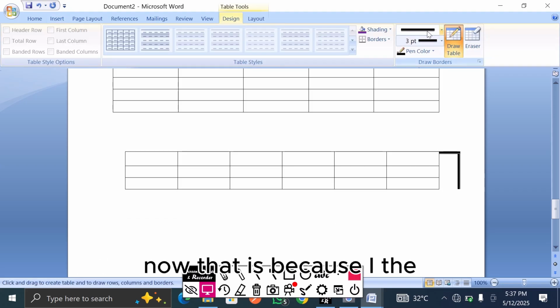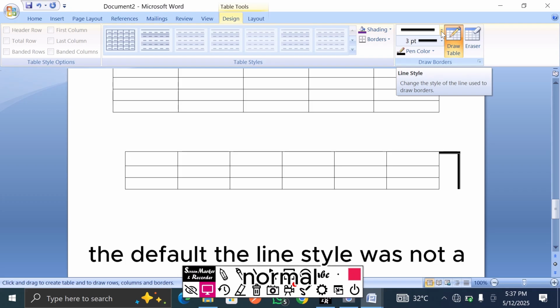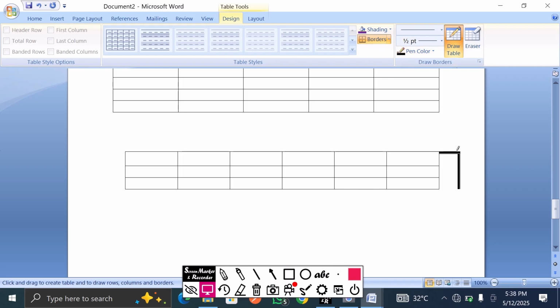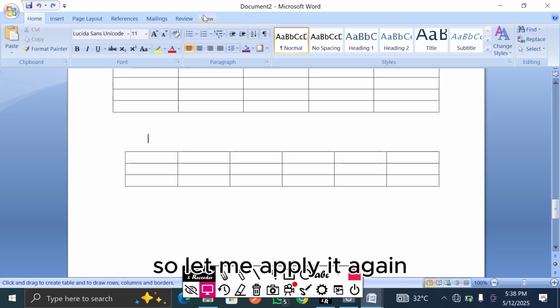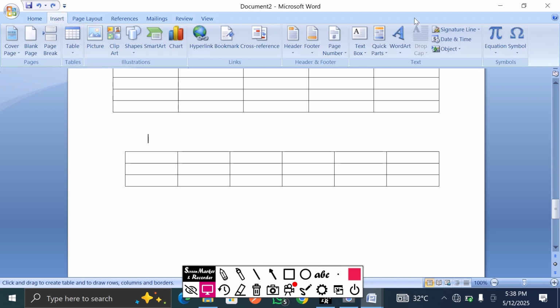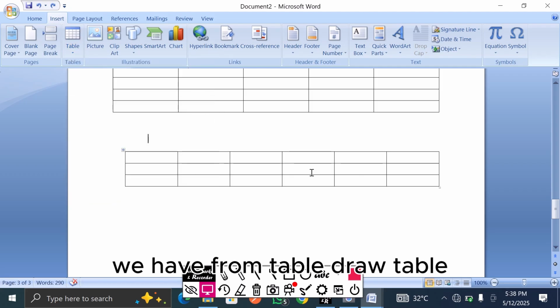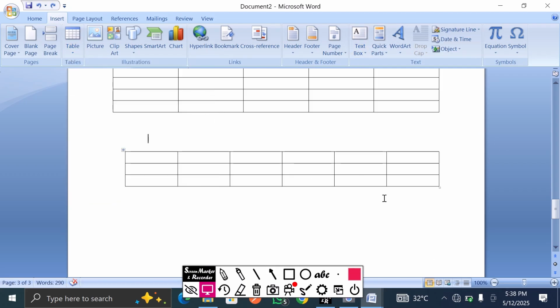Now that is because the default line style was not normal. So let me apply it again. We have from table, draw table. Okay.